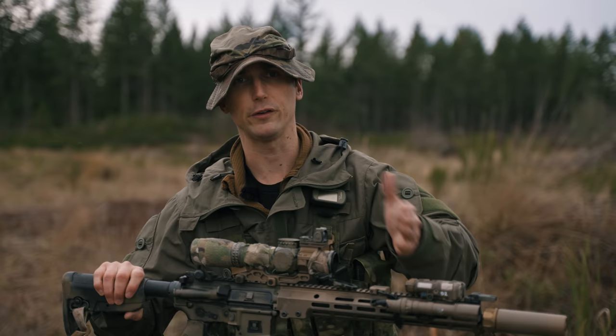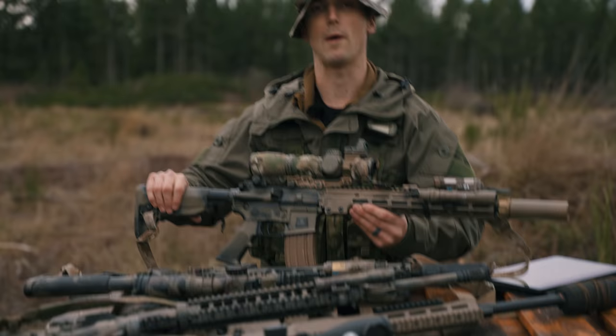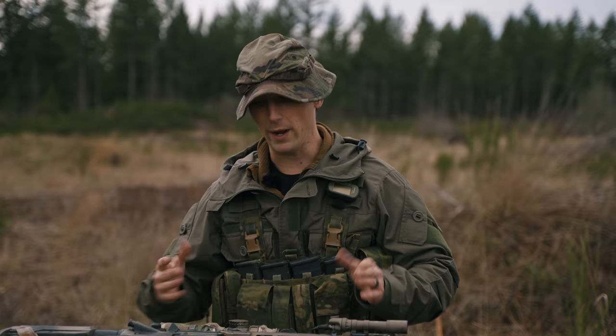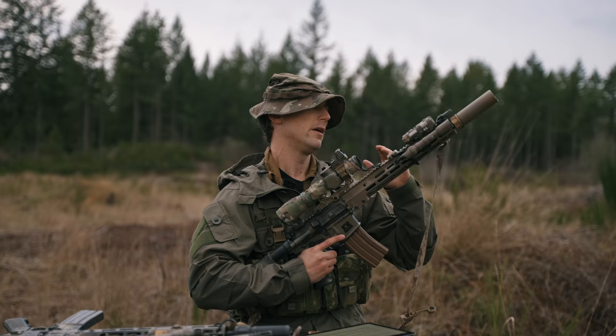Over here we have our weapon lights. Lots of different good weapon lights: Surefire, Mod Light, Arasaka, Cloud Defensive. Find one that works well for you. A lot of my weapon lights are dual-function, using both IR and white light with a simple twist of the head — that's pretty cool because it allows dropping a little weight on a separate IR system if I don't need a laser, such as the Engal we have here. Maybe you don't need a laser system if everyone else has night vision — that's going to create problems.